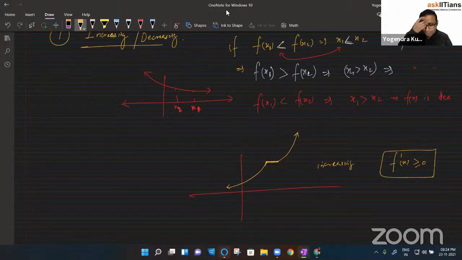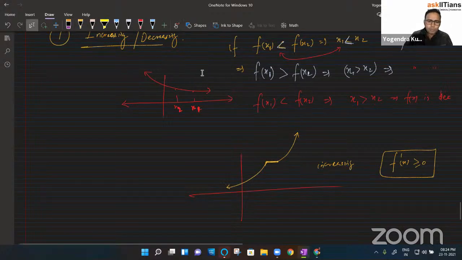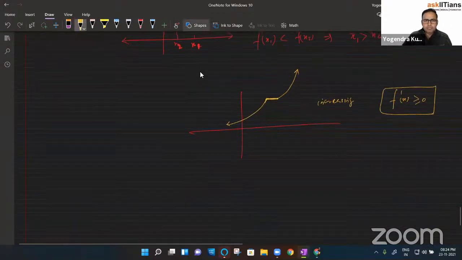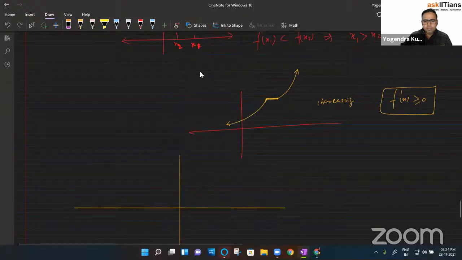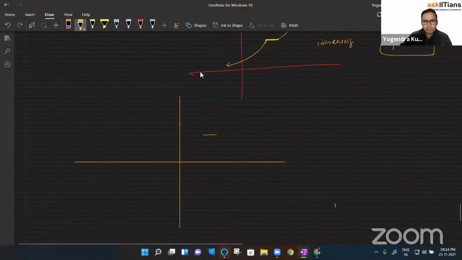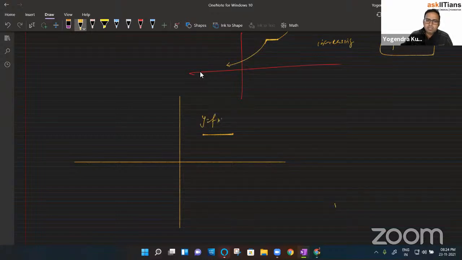Okay, fine. So let's see the questions, because I think everyone understands. What about this function? If there is a function given whose graph is just like that, is it increasing, decreasing, or what? Neither increasing nor decreasing. It is a constant function. Sometimes y equals f of x is given like that graph, neither decreasing nor increasing. Remember that also.